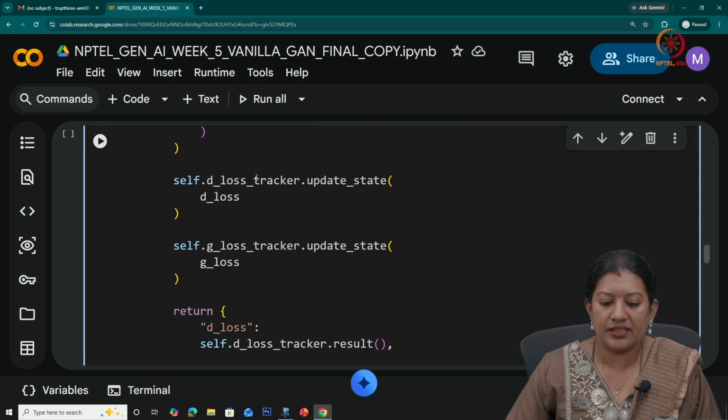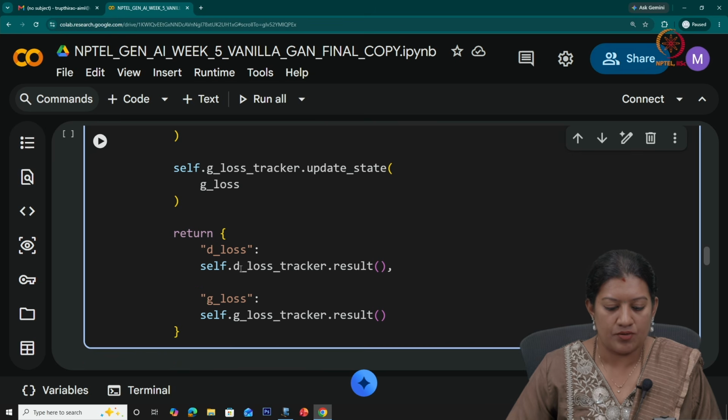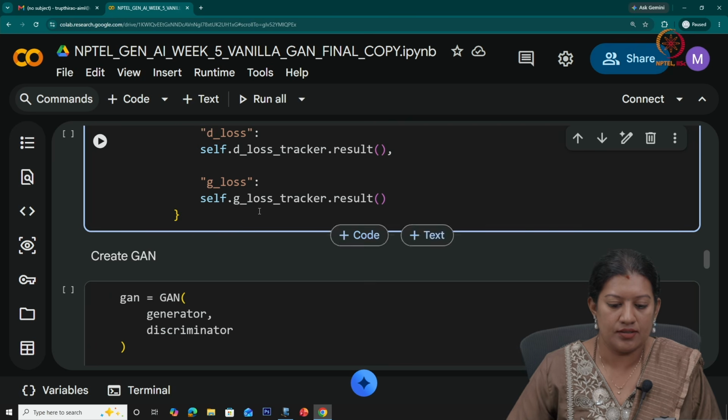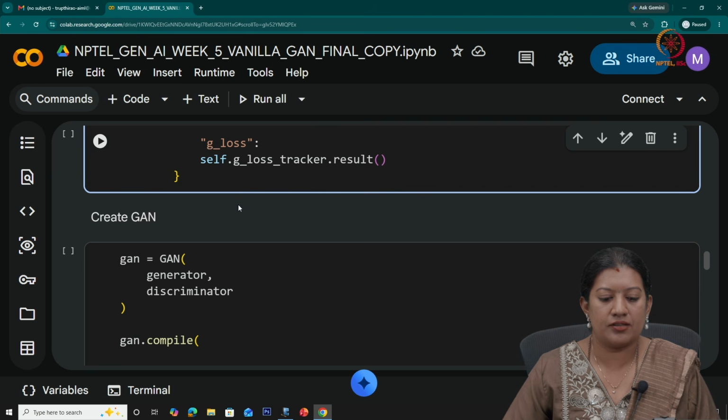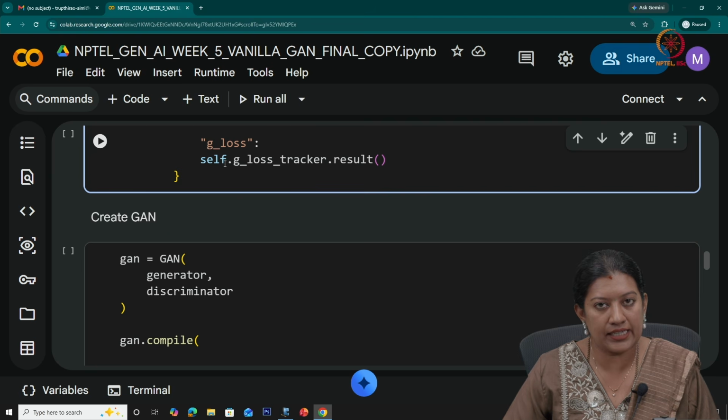Where do we store them? Using a tracker. A tracker is like a running calculator which updates the states. In our case, updating the state means updating the discriminator loss and updating the generator loss. Finally we return the discriminator loss and the generator loss. So this is how we have created the GAN class.